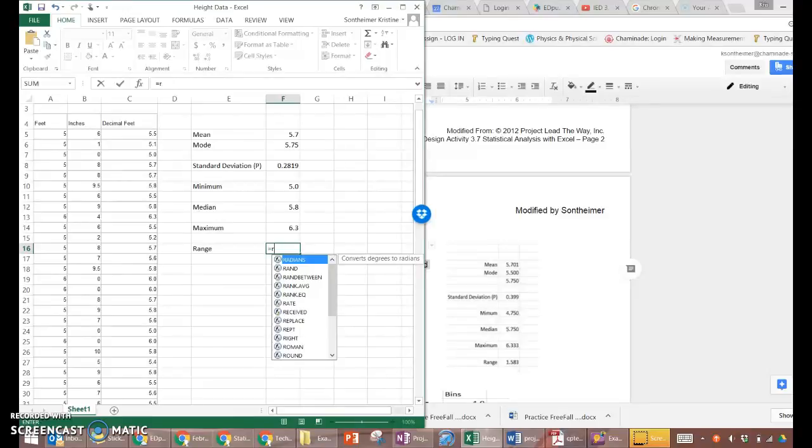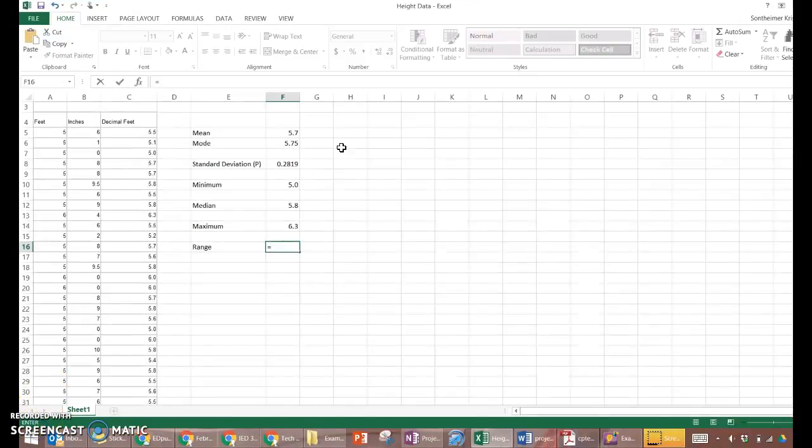Trying to figure out. Okay, I'm pausing here. Alright, to determine the range, all you need to do is turn on the equal sign and say maximum, then subtract the minimum, and that gives you the range of data that you have, so about 0.6.